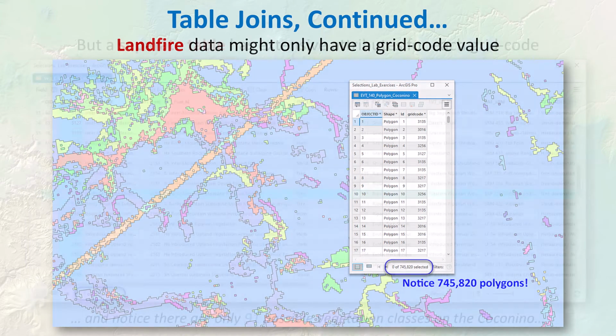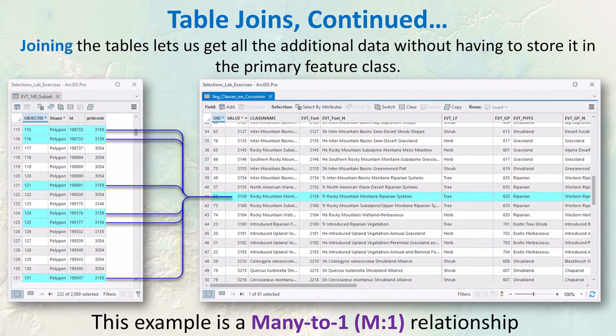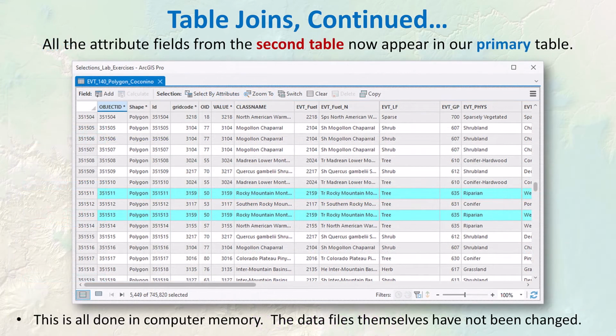The first option uses much less space on your hard drive, but it does require that you connect your polygons to this table. Here we see that lots of polygons may correspond with a single table record, and this means that we have a many-to-one relationship: many polygons to one forest type record. And this works just fine for many-to-one relationships. We join the table to the polygon feature class, and essentially we have just added a bunch of new attribute fields to the polygon attribute table.